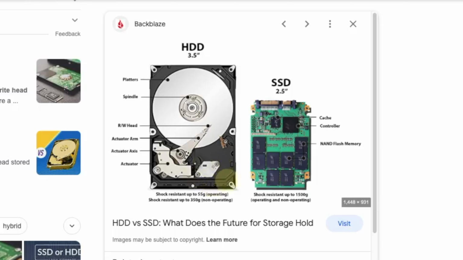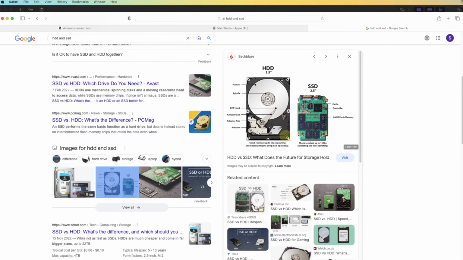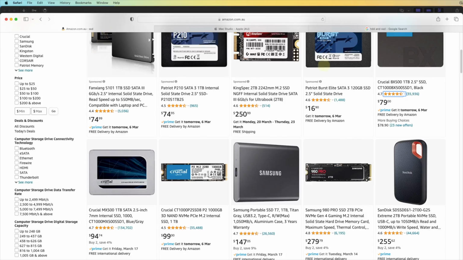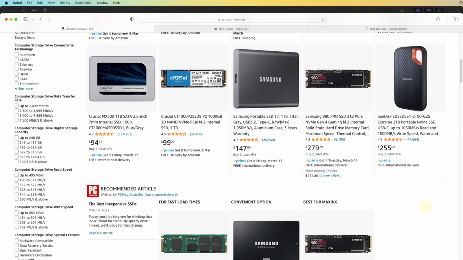I highly recommend buying an SSD instead of an HDD, because compared with those, it's a big difference. You pay a little bit more for an SSD, but the speed and the performance are completely different. Let me go to the Amazon website and show you some of the good models.